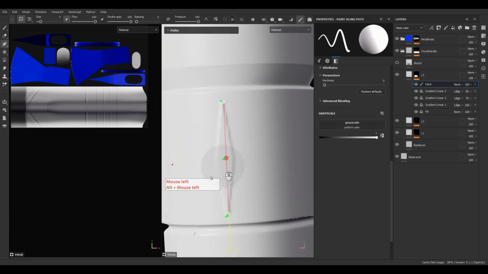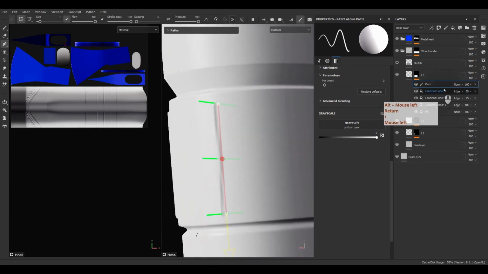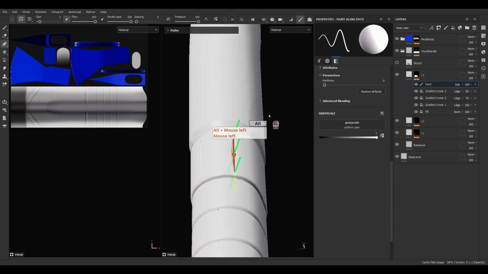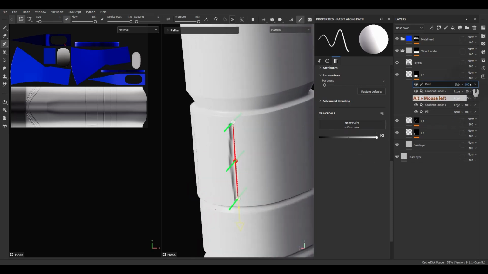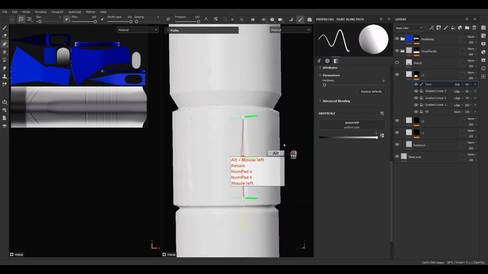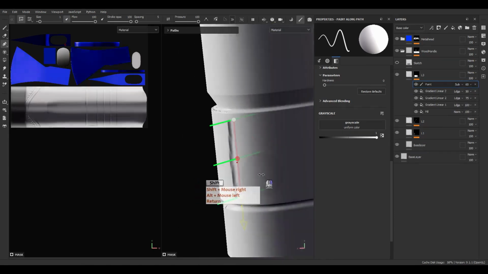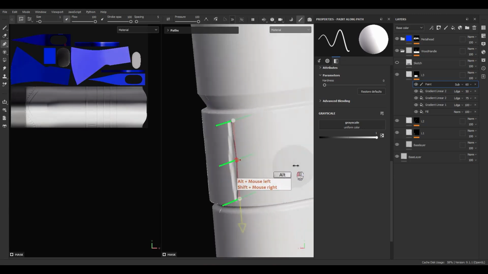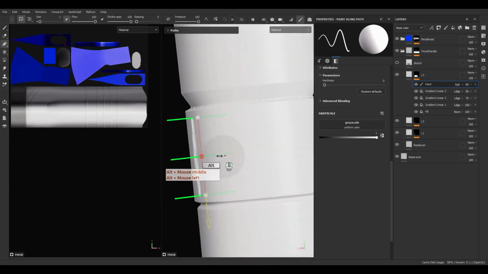Now let's bring down the size to 1 and change the blending mode to subtract. Now we can decrease the amount to something like 60 to create the effect that we want.